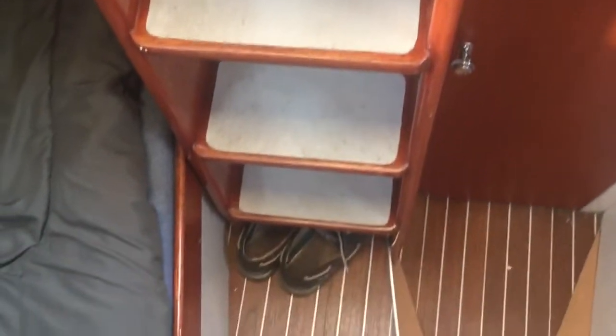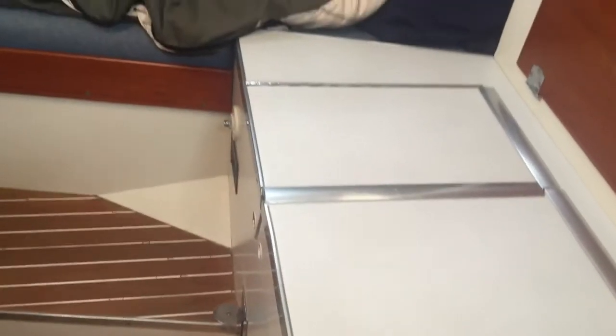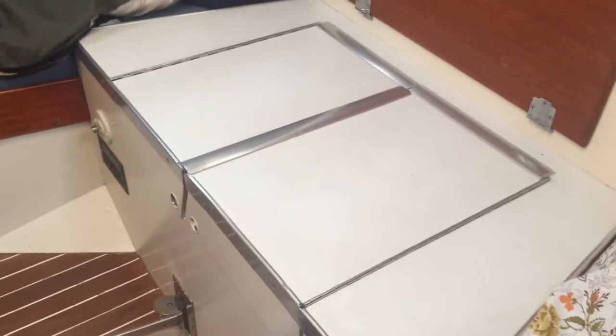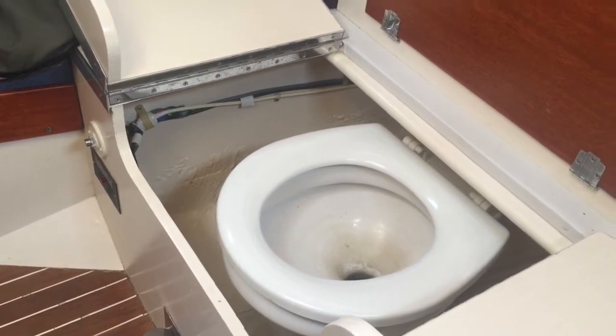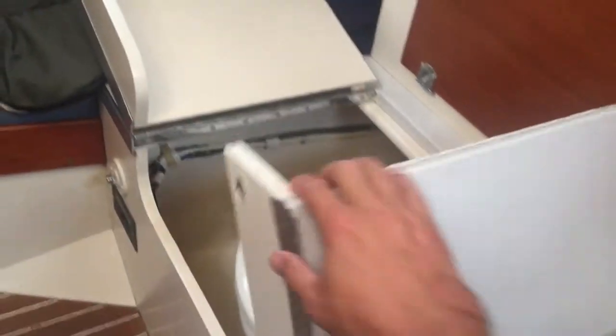Okay, and then we're heading into the aft cabin. Go down these steep stairs. That's where Melissa sleeps. And here's our head. So every now and then she wakes me up in the middle of the night. Yeah, kind of an interesting layout. We do use this head. This goes into our holding tank, and you have to get it pumped out. Open it up, and there you go. So it pumps in water from the lake and flushes it all through into our holding tank.